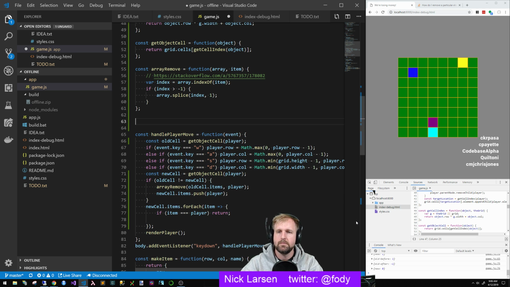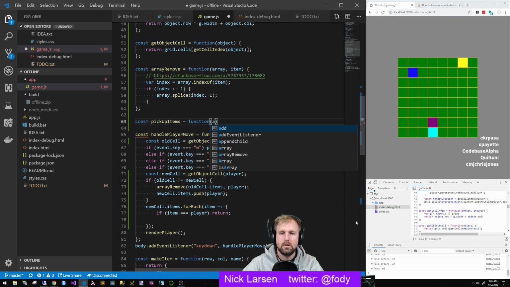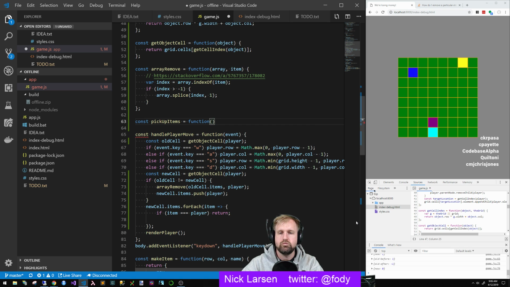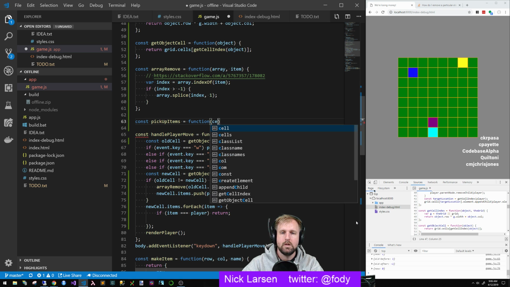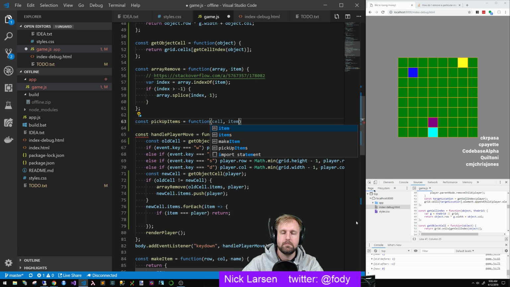Pick up items. Const pick up items equals function. Cell, item. No, just cell.